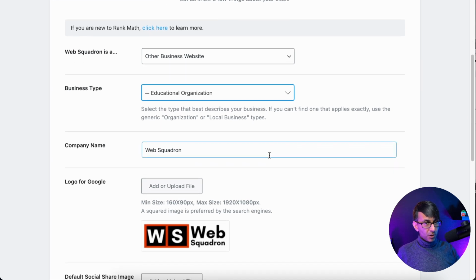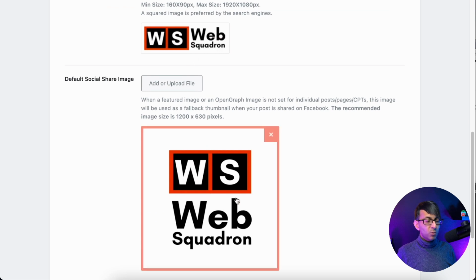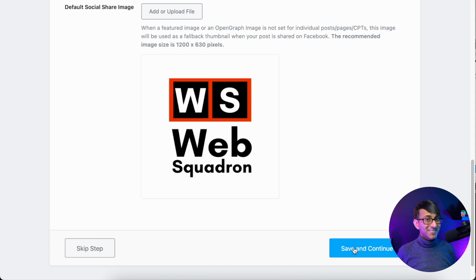Down here, we obviously have our company name that we've added in, and we've uploaded our logo and what we would have on our social sharing icon. So I have done previous videos where I have said that if you have your logo and it's horizontal or whatever, please make sure you've got a square one. Most likely it's going to be the same image that you might be using as your favicon for your WordPress website as well. So just pick your most appropriate image. Once you've done that, save and continue.